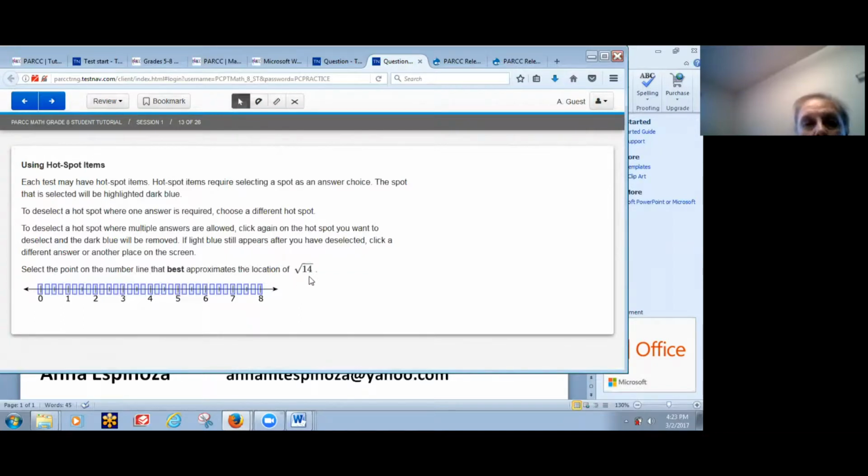In this case, root of 14 is, okay, so they click it. If they want to move it around, they click it anyplace else and it will move to the value. But they can't take it off totally. Once they begin putting an answer in, there's no way to take the answer away. The only way I can move it is by clicking someplace else to move the response.